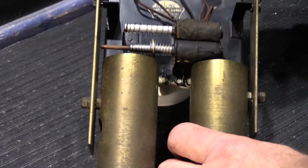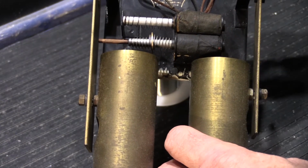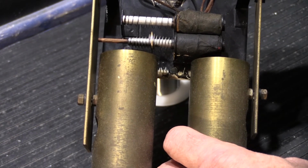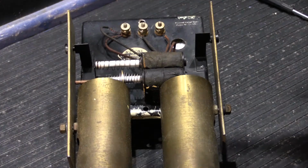Here we have this nice paper label. Oh, no, it's not paper. It's like silk screened or stamped on there. It says NuTone Door Chime Signal, NuTone Chimes Incorporated, Cincinnati, Ohio. And up here, we have a patent number. And if we get the magnifier out, we might be able to read it.